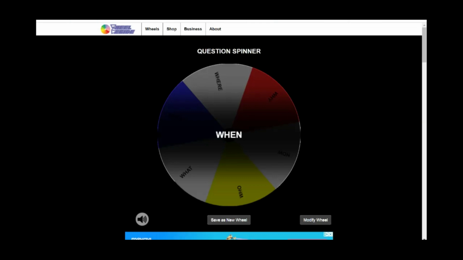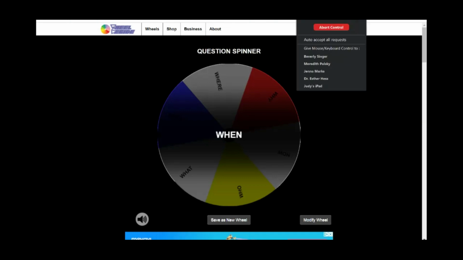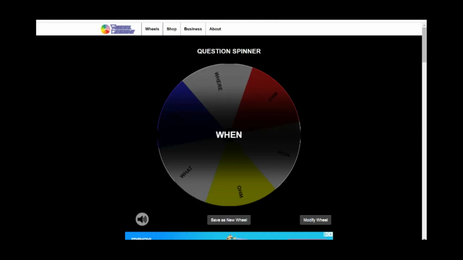So sadly, we have kids that are going to push those boundaries and test things and see what they can do. And usually we can just say, can you give me back power? And they'll be okay. Other times they're not okay doing that. So keep that in mind. So I'm going to take my power back and do my Control-Shift-G. Abort control. So now Annie doesn't have her control anymore.